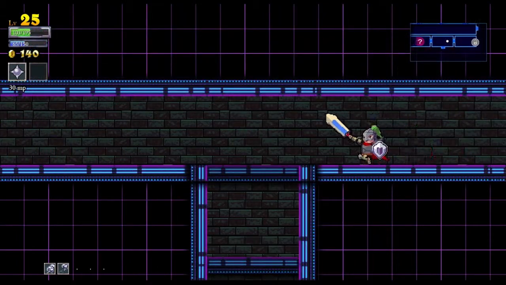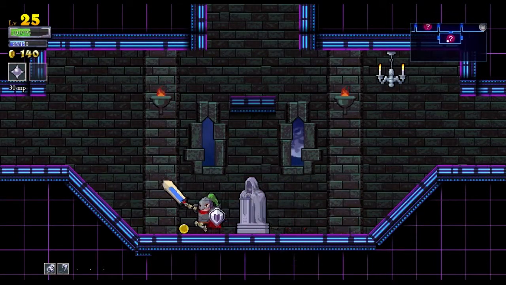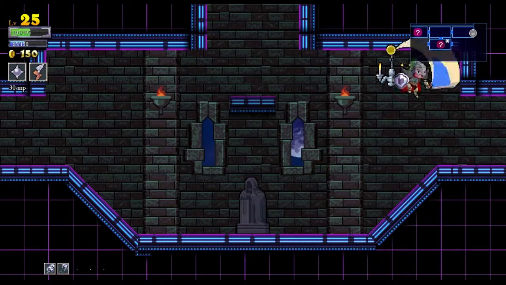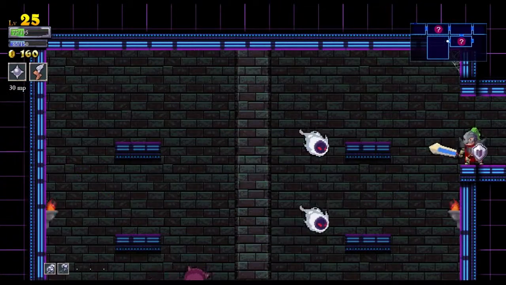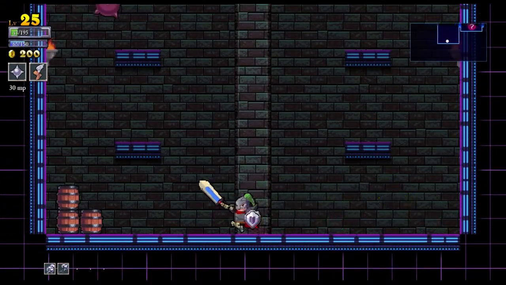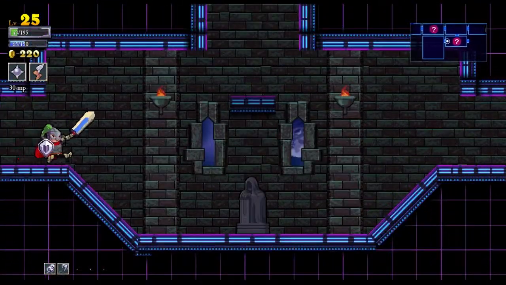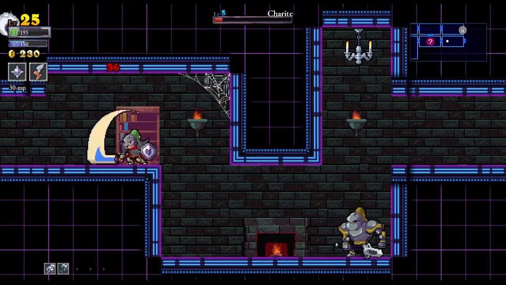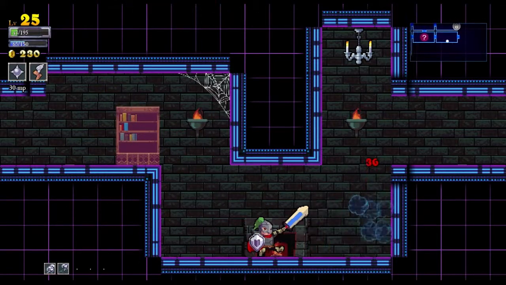See, my skills, I've been working on my skills a little bit. I've been practicing, watching a few videos here and there. We got a statue we can pray to. Hermes boots. Nice. Oh crap. That was kind of silly on my part. Ooh. Close. Nearly blew that. And I just hit him there. Corrupted Knight. Get him out of the way.